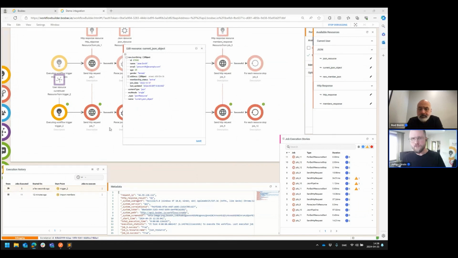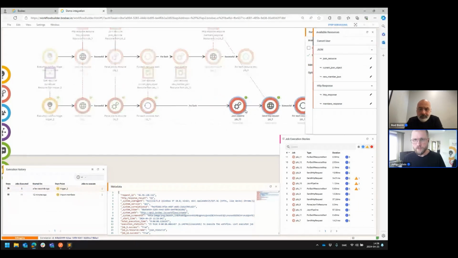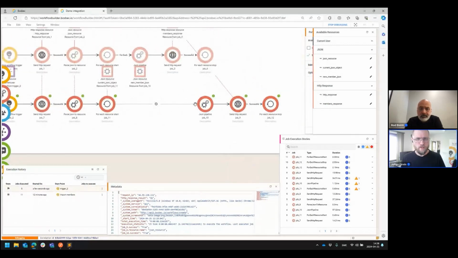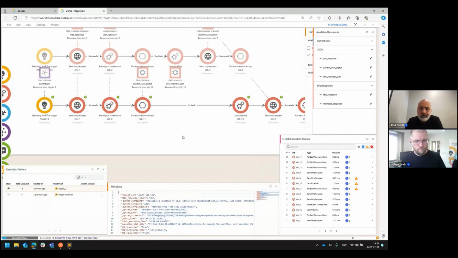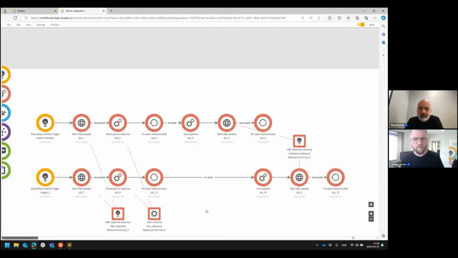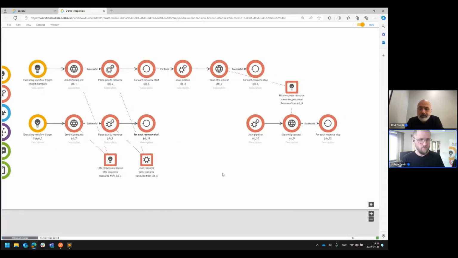So if we start out, we can start by modifying the name, first of all. So if I just save and reload here. If we disconnect the for each start, and we drag out a job called data operation.